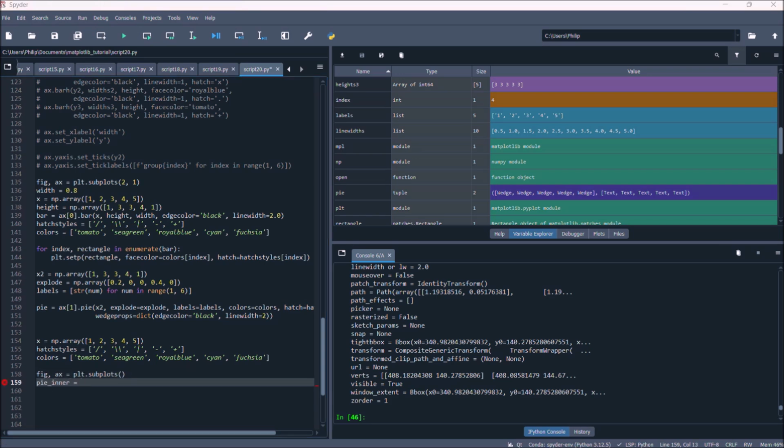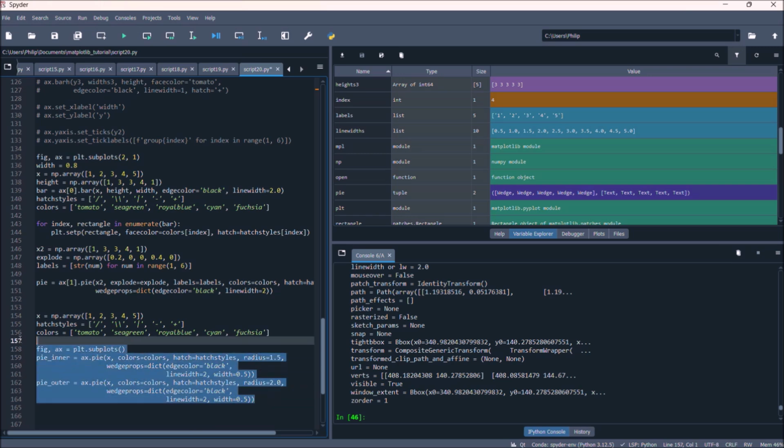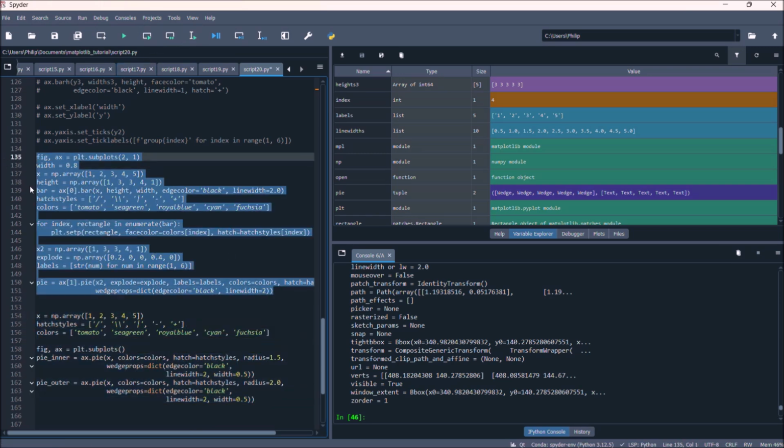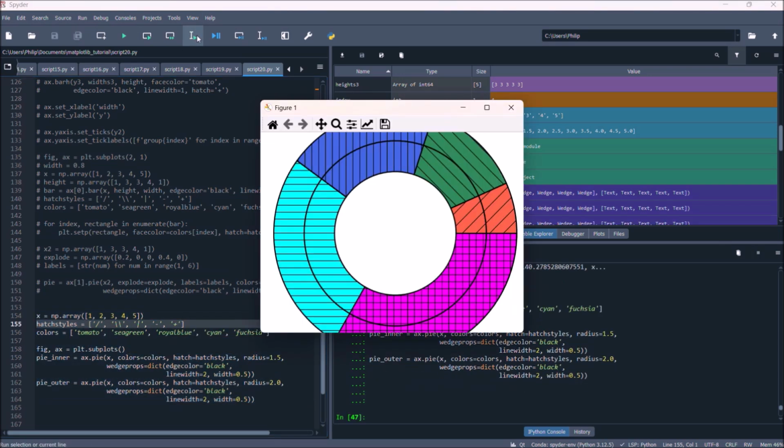So we're going to have an inner pie. And here I've set a radius of 1.5. And the wedge props has a width of 0.5. So you're essentially going to go from 0 to 1.5 and then have a 0.5 width. So going from 1.5 to 2.0, where the center is 0, 0.